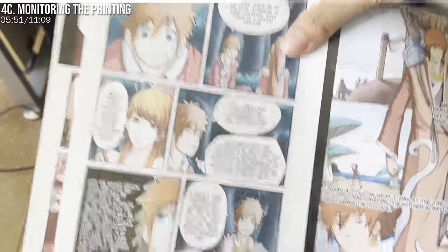And standard vivid looks good. High is too much. Plain paper. Yep, that's fine. And we're just going to print this out. I'm just going to go print, and we'll see how this goes. So use less valuable paper first, and then print on the more expensive paper after you've tested that it does work. Okay, so you can see it is coming out, which is good.